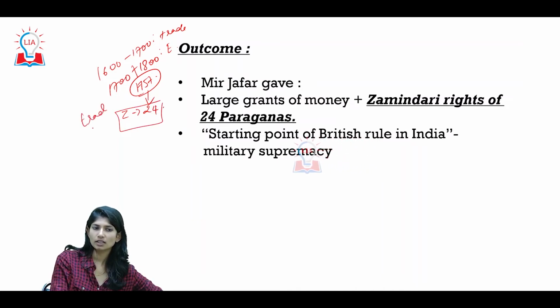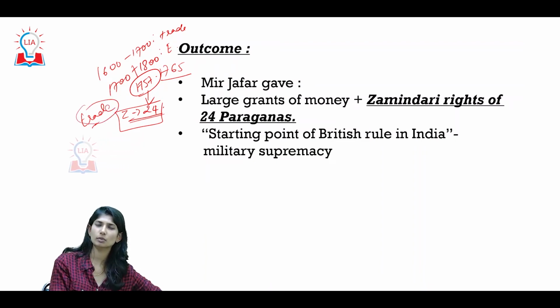They could make money not just with trade but also by involving themselves in local politics and then expansionist policies, etc. All your dual government examples from 1765 are dual government. From this point onwards, they start looking at India from a different perspective. They don't just see it for trade purposes. It was not that they saw India only for trade from the beginning. From the beginning, there were political motives, but that became very evident in 1757.